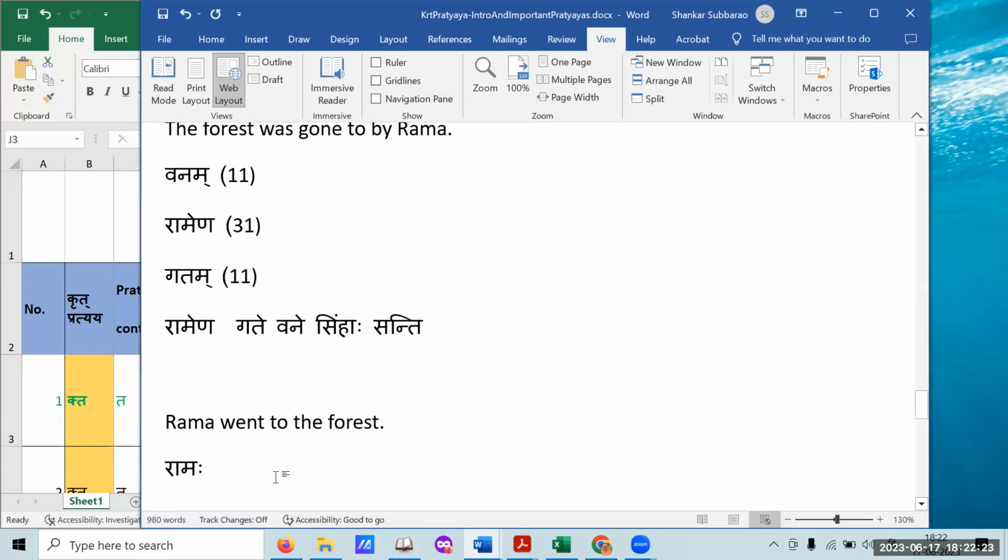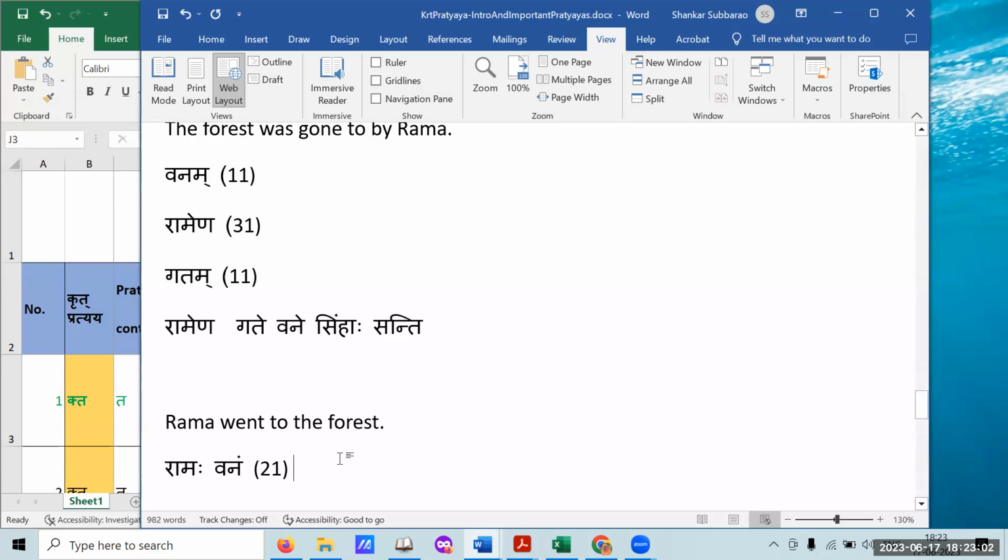It'll be more trouble. Okay. Rama. Now what? Forest. What case should forest be in? Yes, Vaijayanti. Unmute and answer. Dvitiya Vibhakti. What should the word be? Vanam. Now, Vanam is not like in first. It is 2-1. Correct? That's different. Though it looks like same, it is very different. Ramaha Vanam.